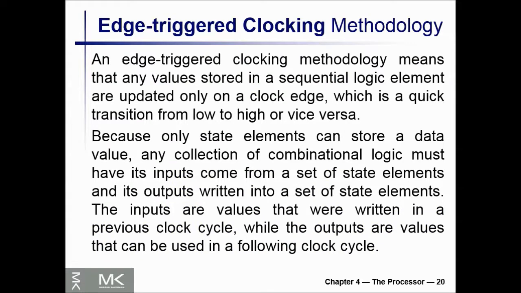For simplicity, let's assume an edge-triggered clocking methodology. An edge-triggered clocking methodology means that any value stored in a sequential logic element is updated only on a clock edge, which is a quick transition from low to high, because only state elements can store a data value. Any collection of combinational logic must have its input come from a set of state elements and its output written into a set of state elements. The inputs are values that were written in a previous clock cycle, while the outputs are values that can be used in the following clock cycle.